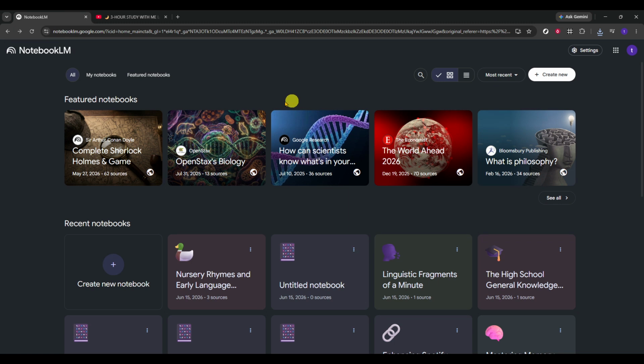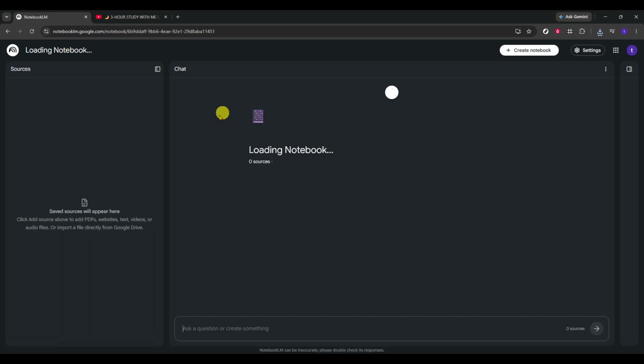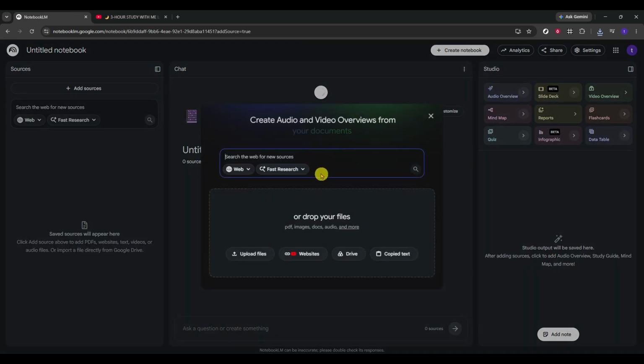Once you have your source link copied, look to the top right area of the screen for the Create New option. This is where you'll start a fresh notebook. If you're new to the platform, this is the key starting point for organizing your sources and prompts in one place. Go ahead and click Create New. This opens a new notebook where you can begin adding your material. Starting with a clean notebook helps keep your work focused, especially if you are setting up content for a specific task, summary, or research topic.